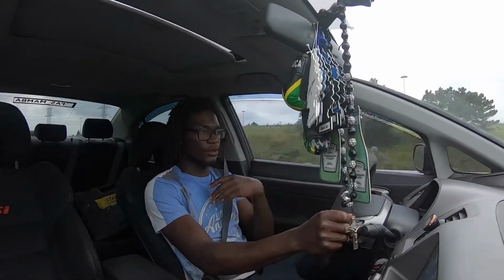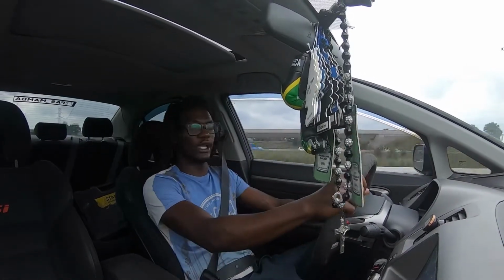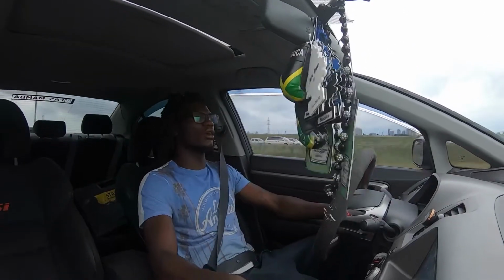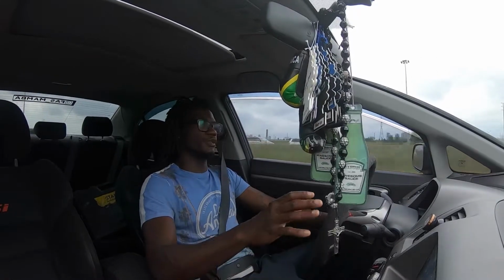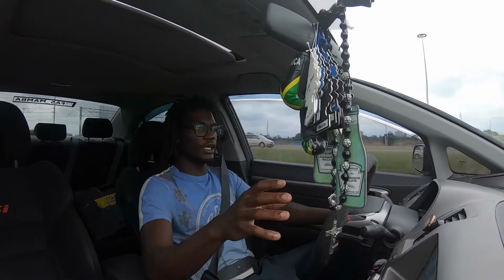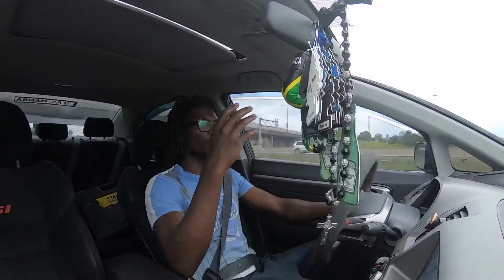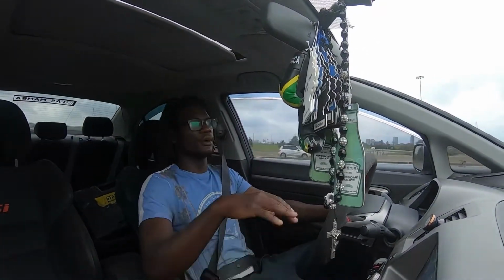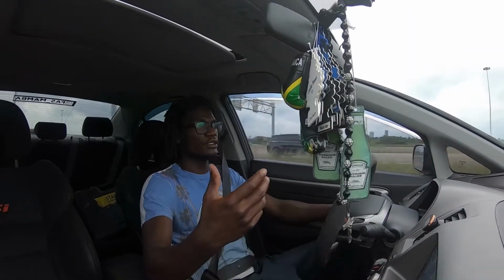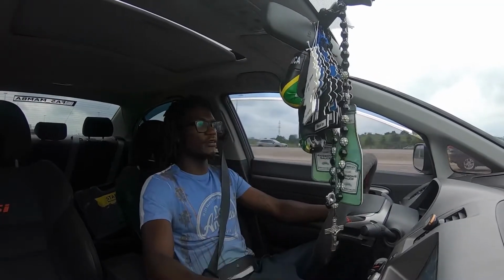But now that they are, I would say, broken in after 3 months of driving and a couple of races going to the drag strip and stuff like that, honestly, these mounts do shake quite a bit in the car. They don't shake so much that your dashboard and your chain and everything is going wild, but you will notice some shaking. I feel it throughout the whole car, in the chair and the steering wheel, and you can kind of see the dashboard shaking a little bit, but nothing too crazy. It is their street mount, so obviously you will notice some shaking, but like I said, it won't be dramatic, so take that into consideration.